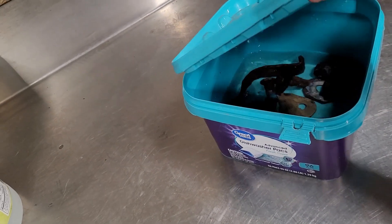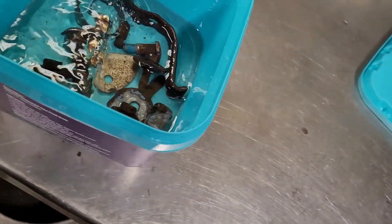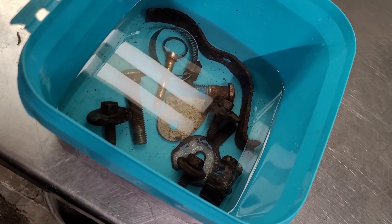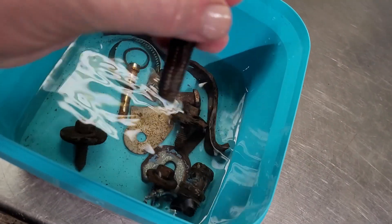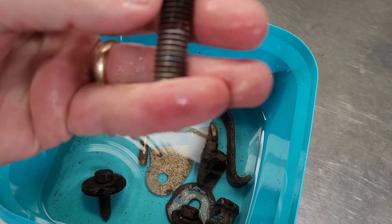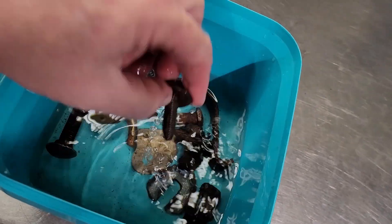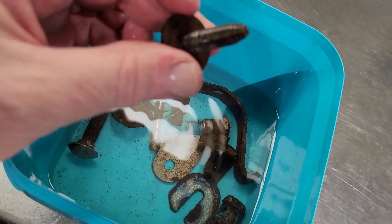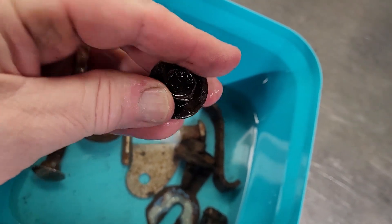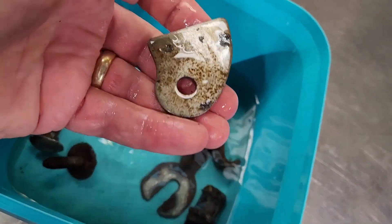All right, here we go. Let me turn some light on and see what we've got. I hate to put my fingers in there because I'm going to stink for days, but here we go. Let's see what's going on — do a little rubbing. Geez, that was nasty. How about a body bolt? How about a rusted, nasty one? Well, okay, I'm seeing fresh metal. This is two and a half hours in and the rust is coming off on my fingers.